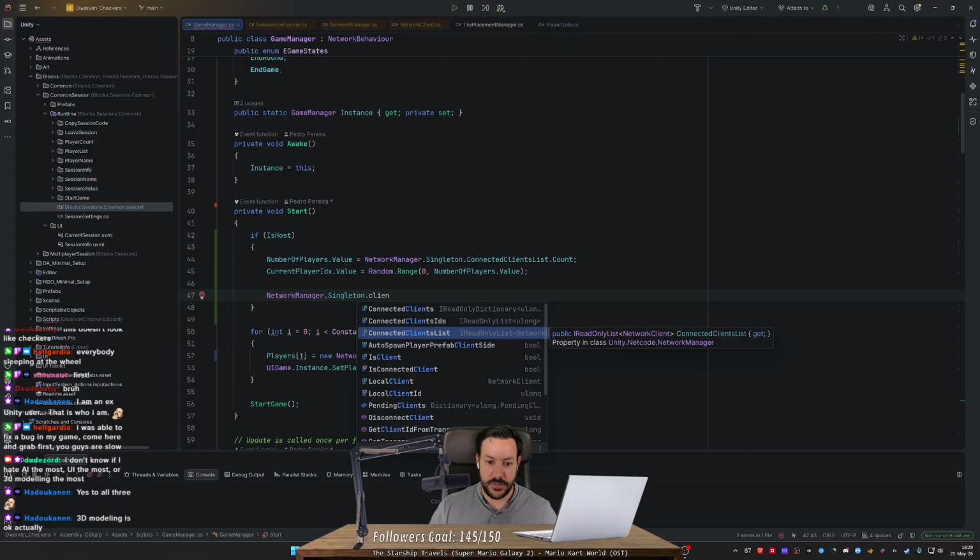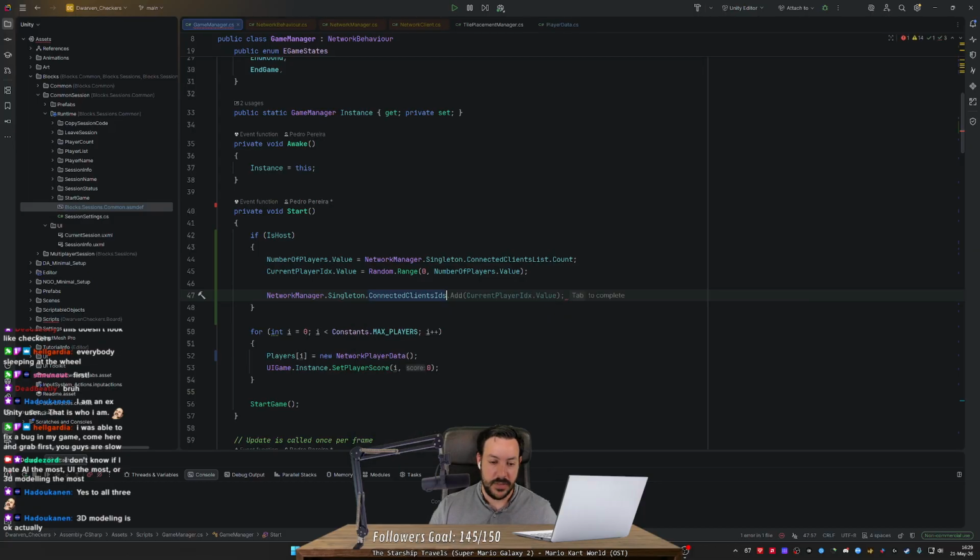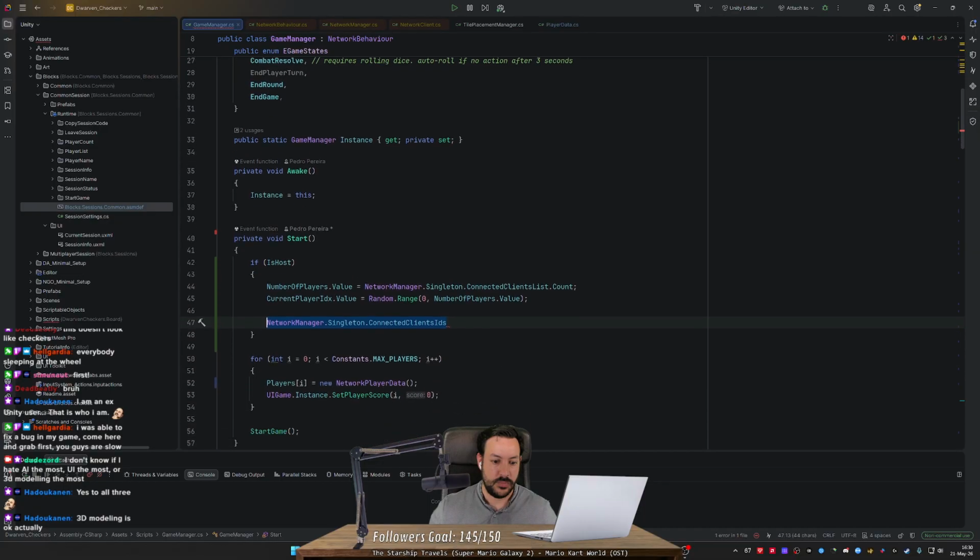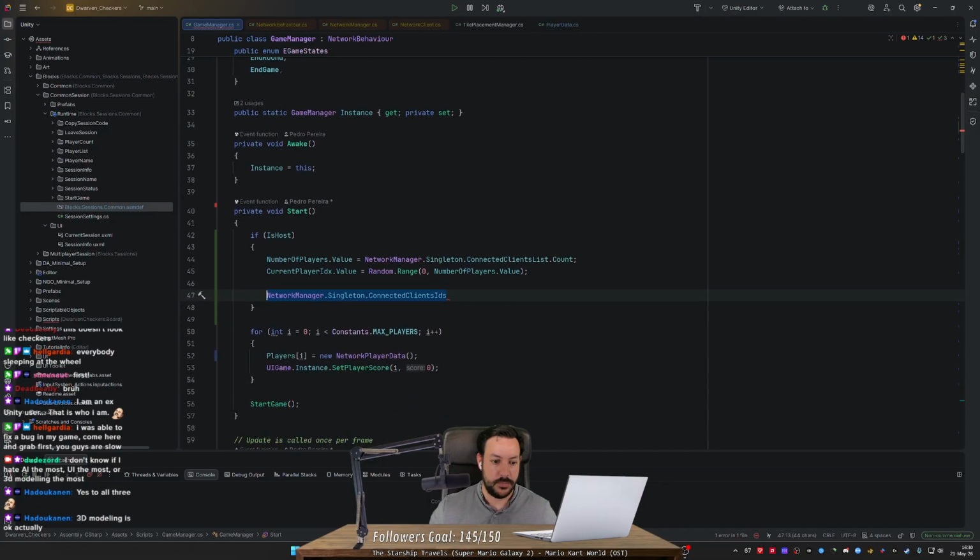So this is the list of clients, this is a map, and this is the IDs. Okay, so this is the list of IDs, and I want to create a hash map where... what? I don't even know.